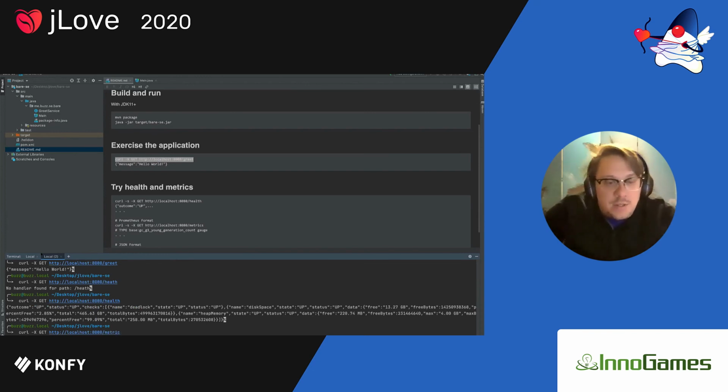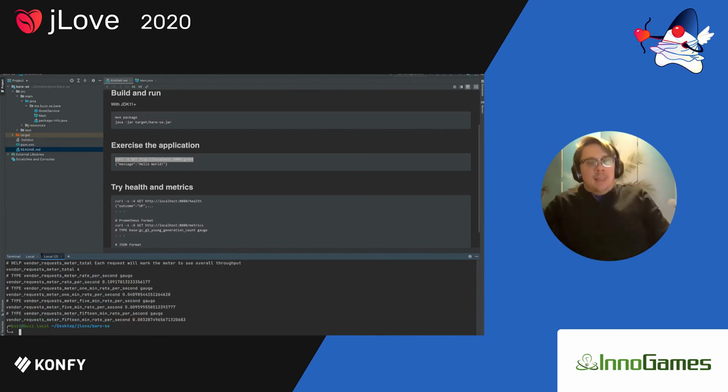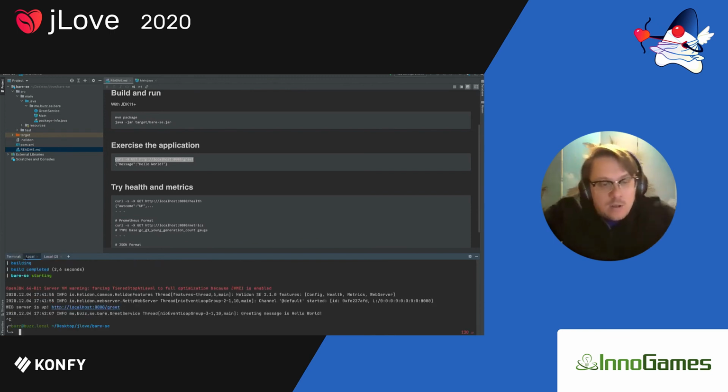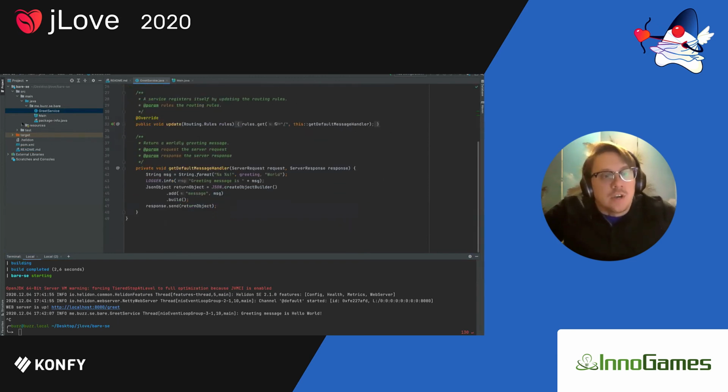So the way we do metrics is in a MicroProfile way, although it's a pure functional and standalone way of doing stuff. So you see, it's really fast, it's working, and it won't take you long to get used to it. So just a service, just Java, and we do provide everything out of the box.